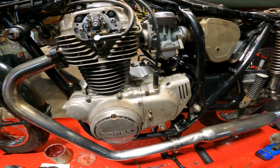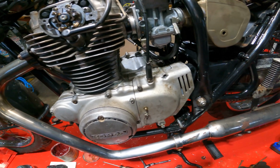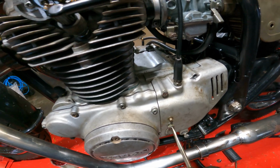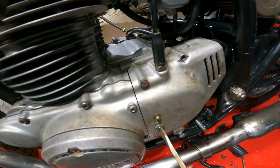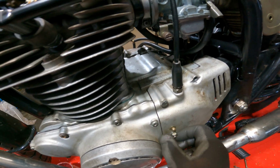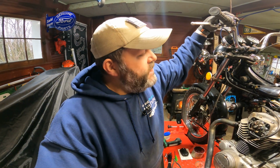So, let me loosen it up. I'm gonna loosen this up and I'll show you what it does. And your flat tip, you run it in to relieve some of that pressure. You hear my handle pop back, and now you're in. Now you run it out till you just feel a little bit of pressure right there, and you want to go a little bit more. Tighten it in. Check your handle. All right. And that's how you adjust your clutch.